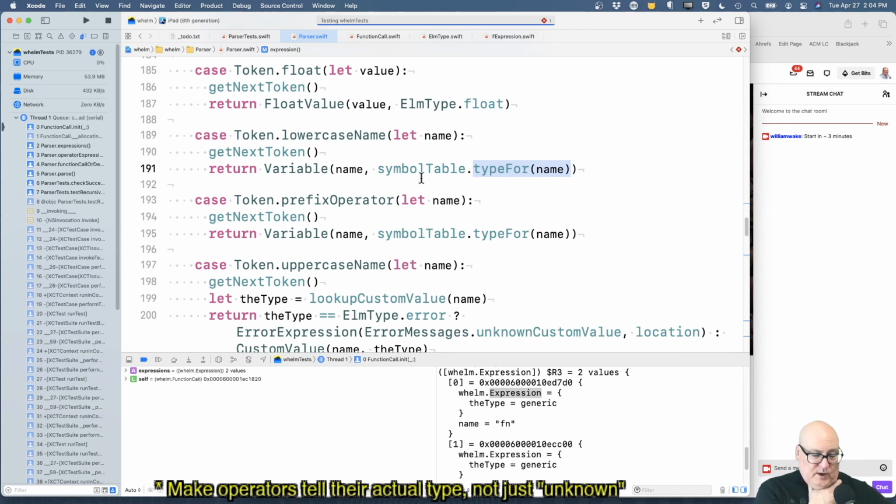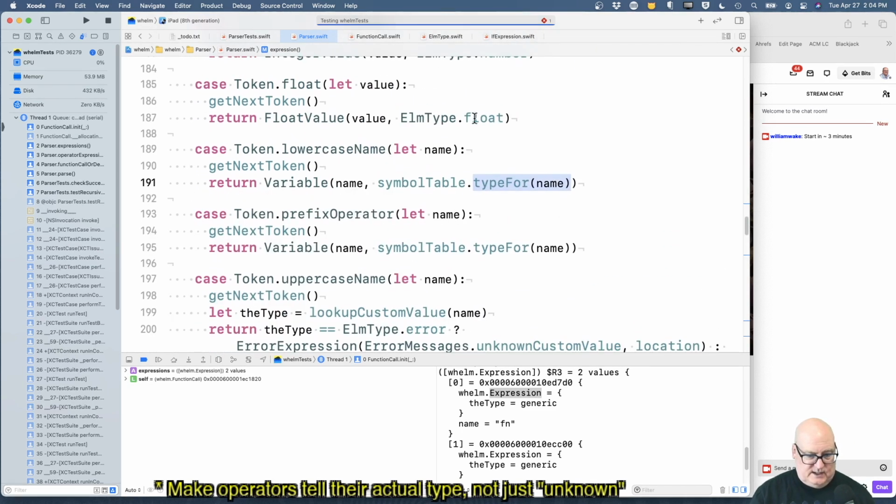Yeah, we could probably do something. I mean, if you've got 3 arguments, we can say you're probably generic goes to generic, something like that. We do convert it to lambdas. Let's go down to the definition, but what happens is when you look up symbol table.type for name, function is not in the dictionary because it's not been defined yet.